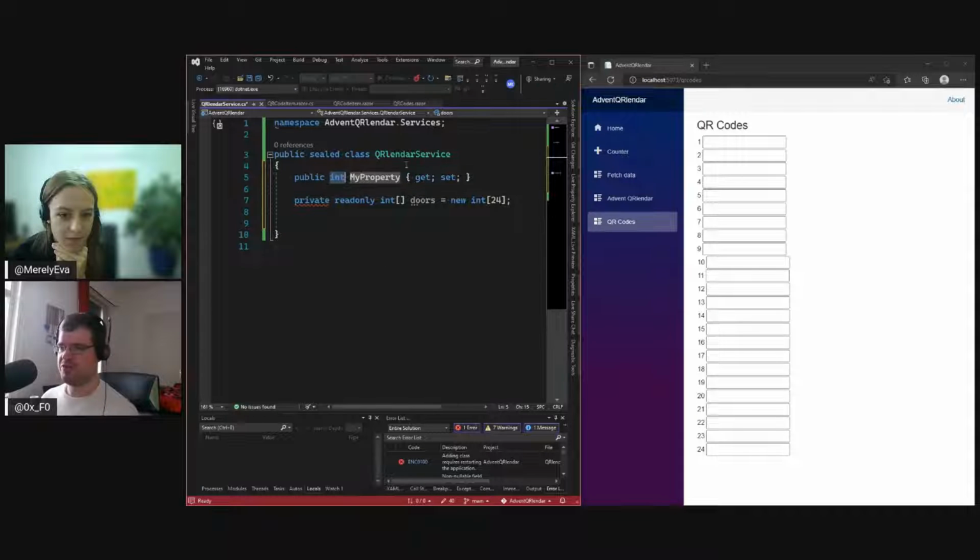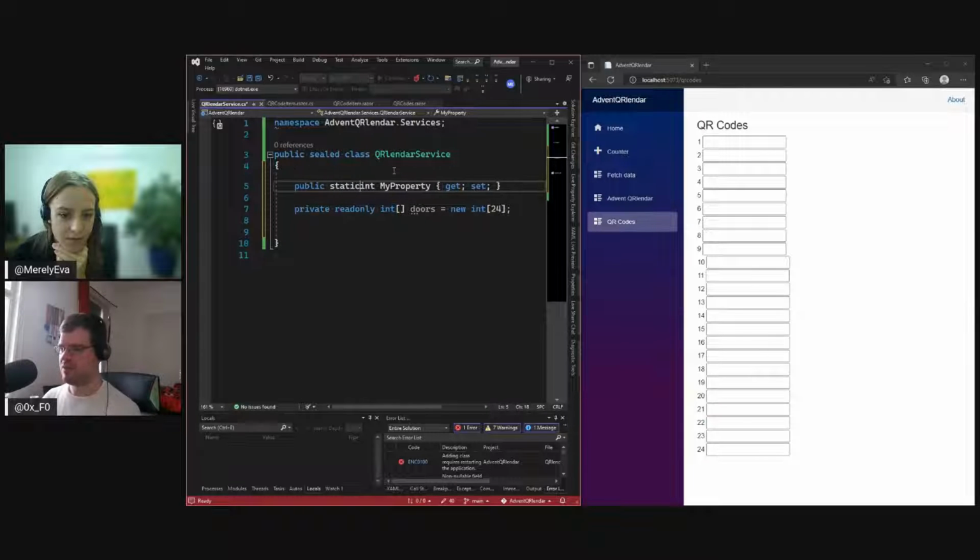So we could have a property, or change it to a static property, or should it be static? No, perhaps not. Let's make this all an instance of this. The count of doors, number of doors, and set this to 24.